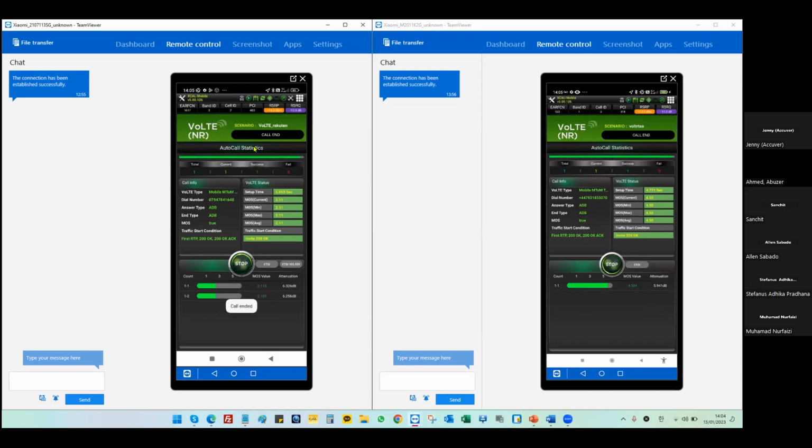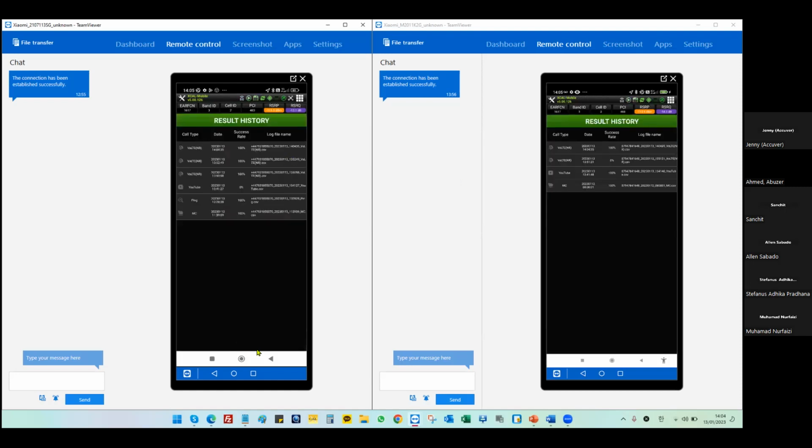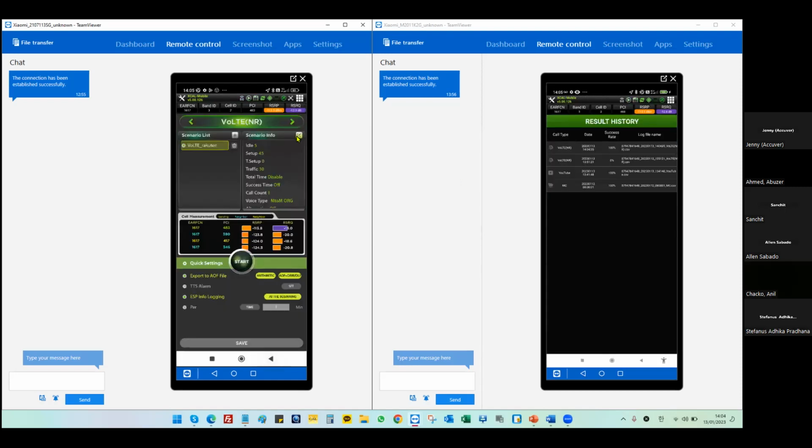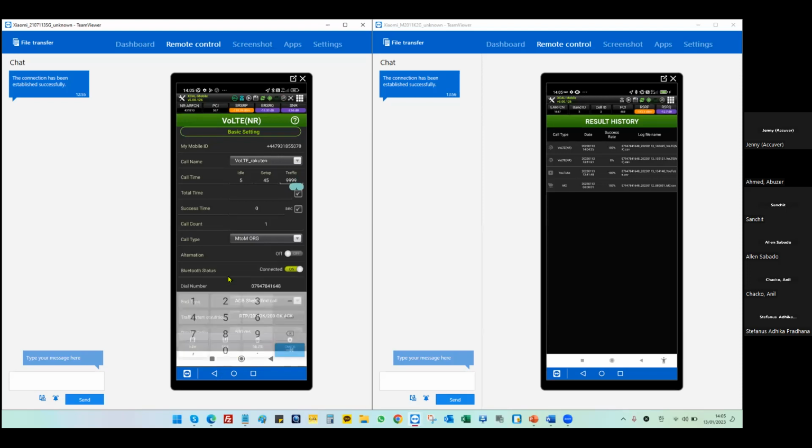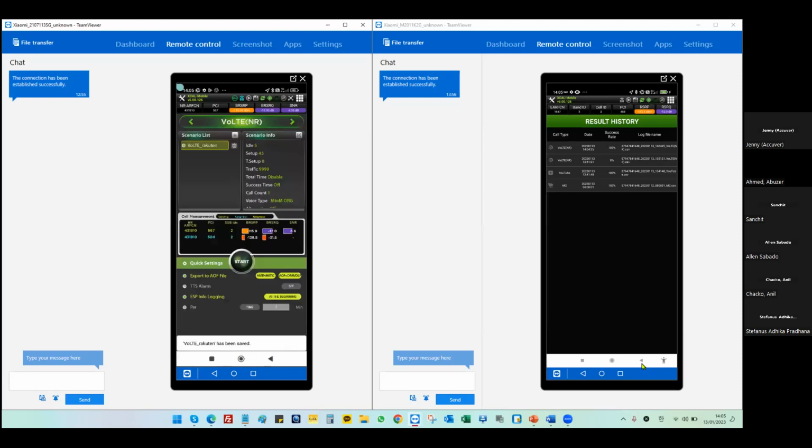I just put 30 seconds for traffic, but if you want to make it longer, you can put a maximum of 99. Then it will continuously measure the MOS.